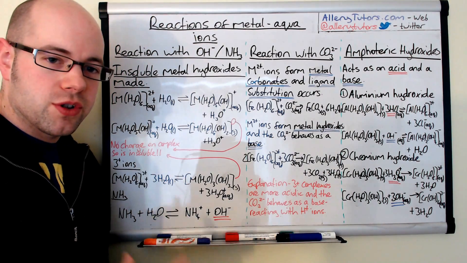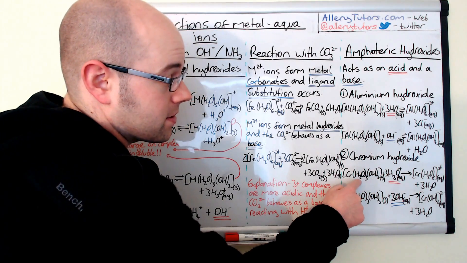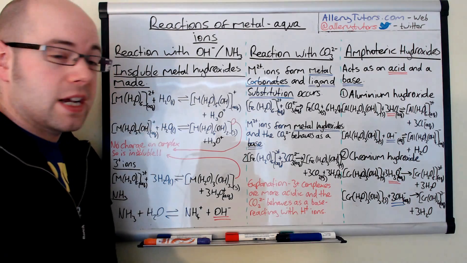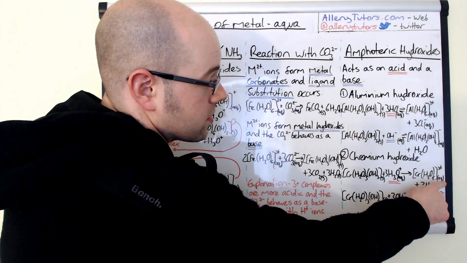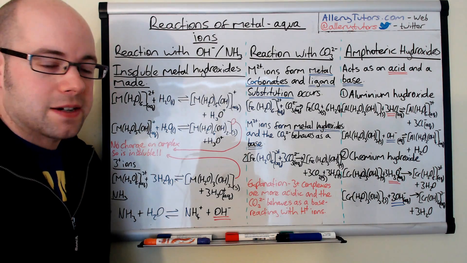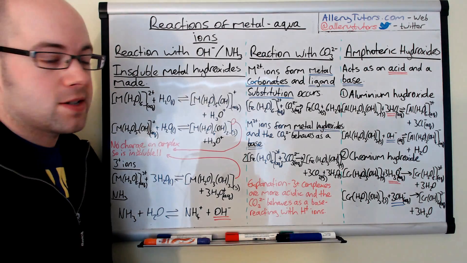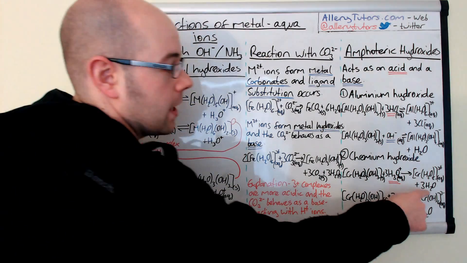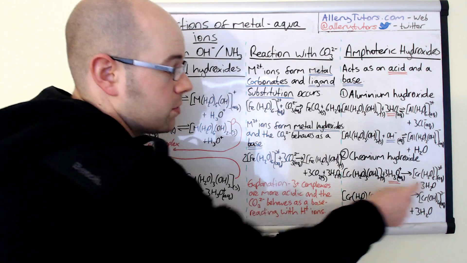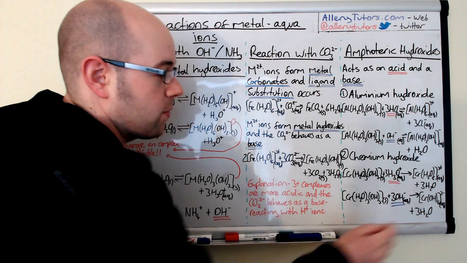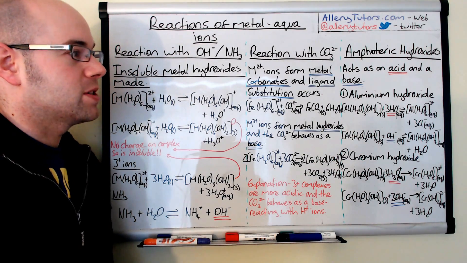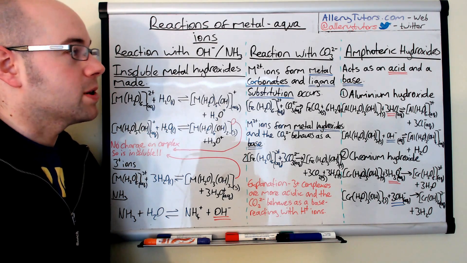Chromium hydroxide is also amphoteric. Chromium has a 3+ charge, so [Cr(H2O)3(OH)3] solid reacts with an acid to form the hexa aqua complex [Cr(H2O)6]3+, which is soluble because it has a charge, plus 3H2O — acting as a base. It can also act as an acid: reacting the same complex with excess hydroxide ions produces the chromium hexahydroxide ion [Cr(OH)6]3−. Unlike aluminium, where two water ligands remain, with chromium all six positions are occupied by hydroxides with three waters left behind. You really need to know these formulas as they can earn you lots of marks in the exam.